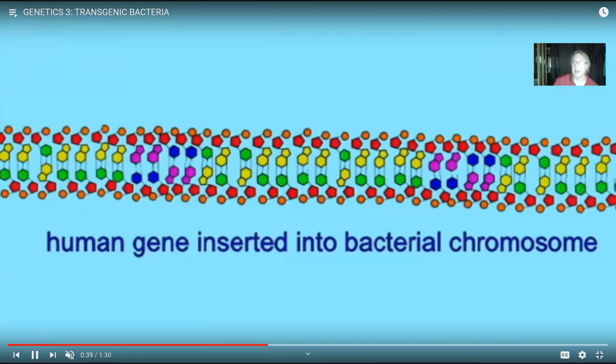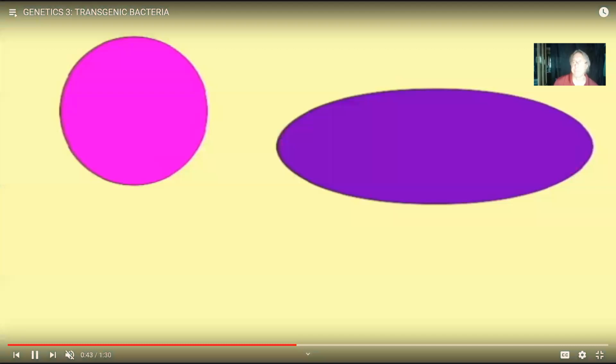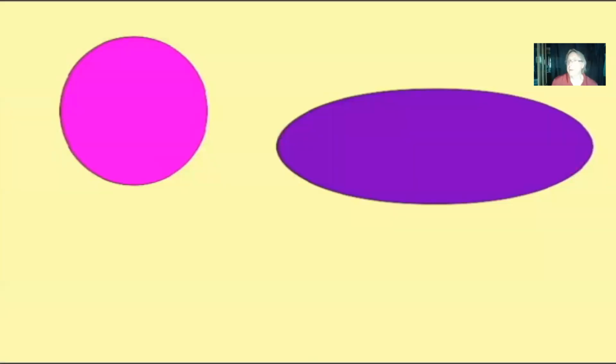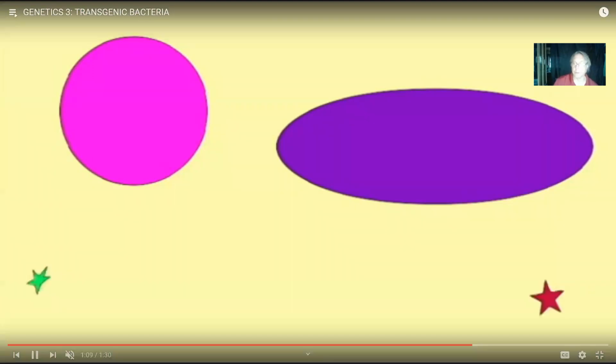Once you've done this, you now have a human gene inside bacteria. Who on earth would want to do that? Well, there are lots of human molecules which are valuable, like insulin, which is needed for diabetics, or a number of molecules like interleukins or interferons, which could be used for cancer patients, or alpha-1 antitrypsin. So there are all of these molecules that you might want to treat a patient with.